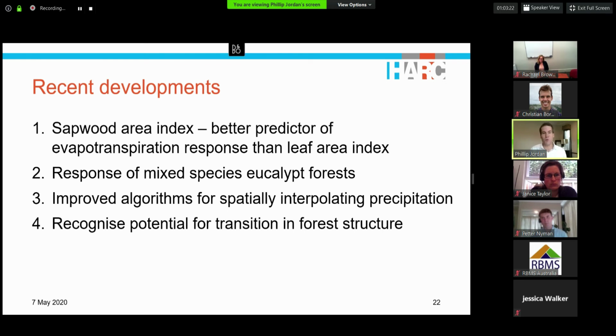The last one's really important, and this is the recognition of the potential for transitions in forest types or forest structures. So the ash-type forests are reseeding eucalypts, and if they get burnt more than twice within a period of about 20 years, there's a loss of the seed bank. If the seed bank isn't artificially replaced, then those ash forests can't reseed. So where we're getting these repeated bushfires over the same terrain, which we have seen in parts of southeastern Australia over the last couple of decades, those wet sclerophyll, those ash forests can't regenerate themselves.